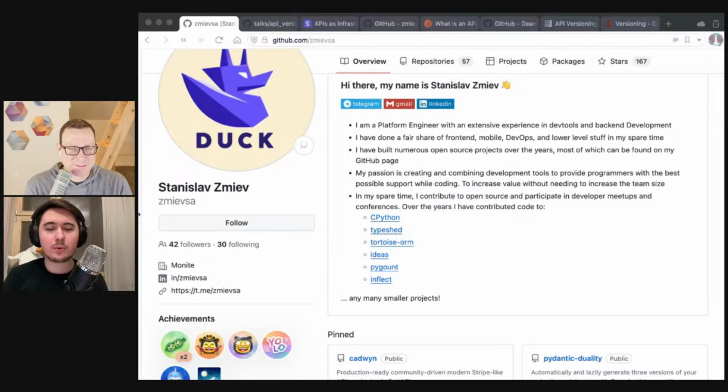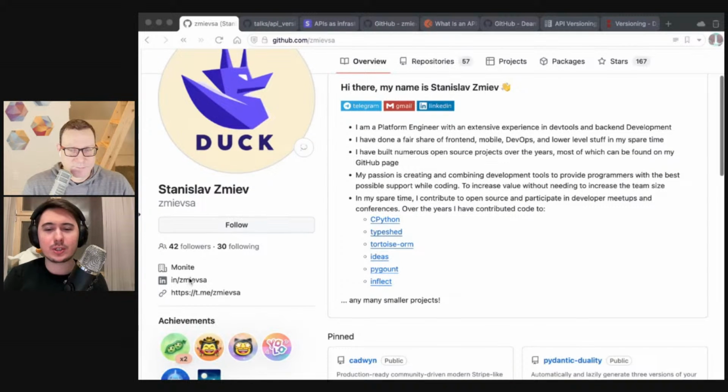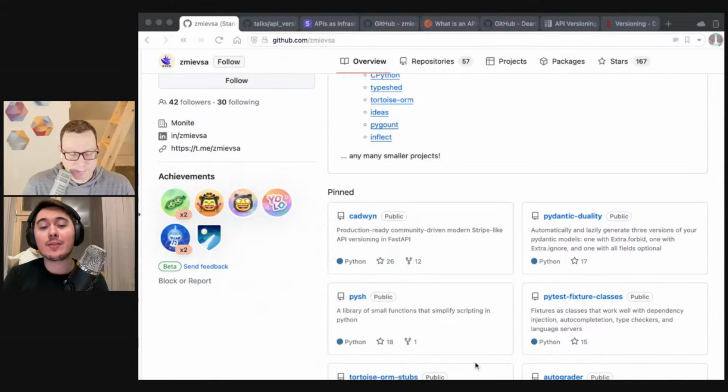And a few smaller projects, which I don't think there is anything particularly fun to talk about there. It's just mostly bug fixes and small features. But then my other projects, the ones that I maintain, are way cooler.